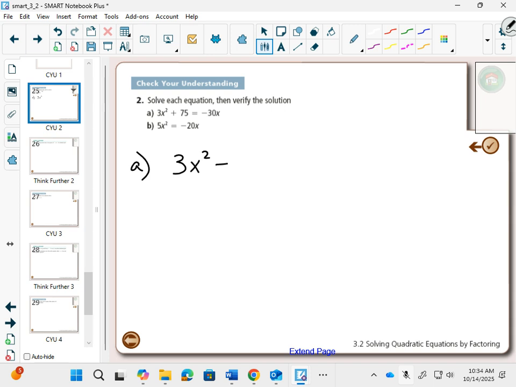Well, if I make one side equal to 0, so in other words, I'm going to have to add 30x to both sides. If I can change this to multiplying, then something has to be 0. This looks like a level 2 factor because of 3x squared, but if you look at it carefully, do you notice that there's a factor of 3 in each of them? If there's a common factor, factor it out. It'll make your life a lot easier.